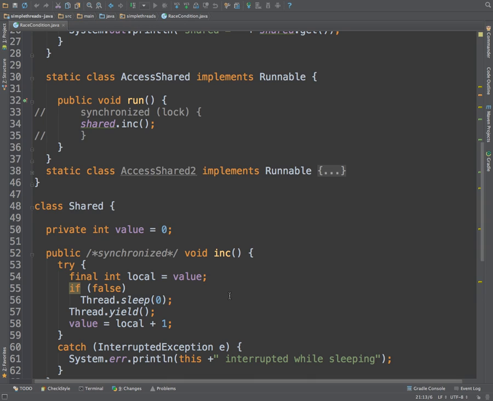Does that make sense? So if T1 goes first in its entirety, meaning executes and finishes all of its instructions, and then T2 goes next, we're fine. What about the other way around? Doesn't matter, right? Because they're symmetric.